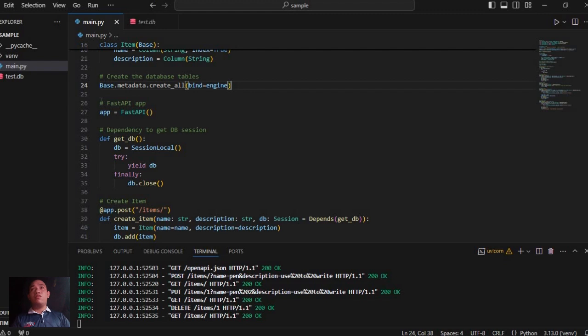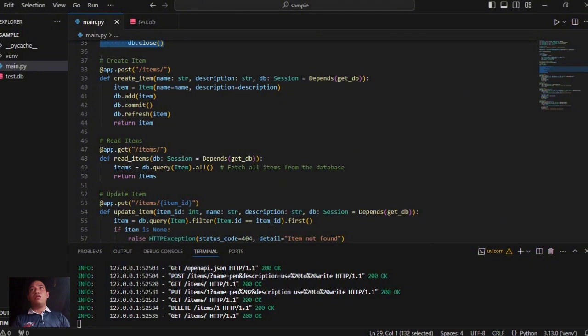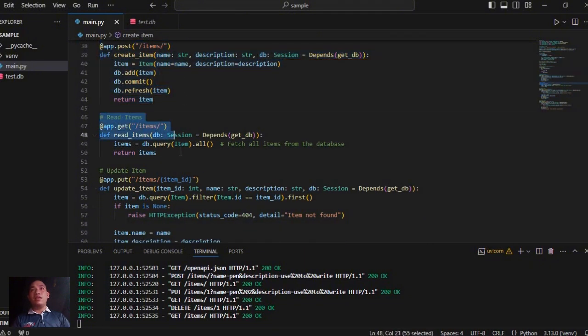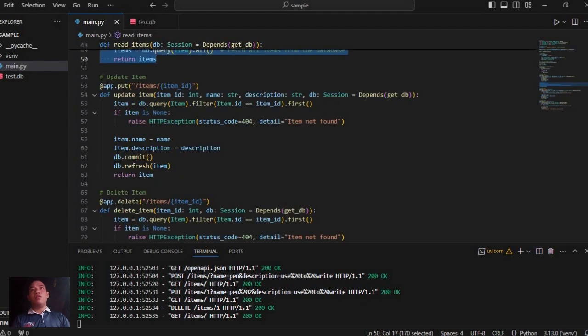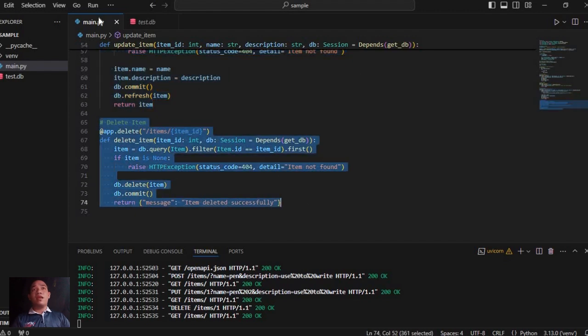Next is to create the FastAPI app. Next is the dependency to get the DB session. This is how to create an item, to read an item, to update the item, and to delete an item.